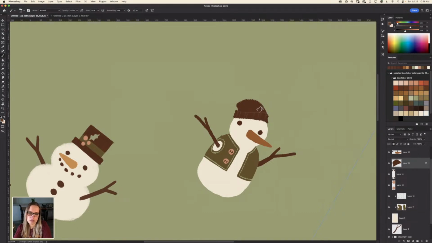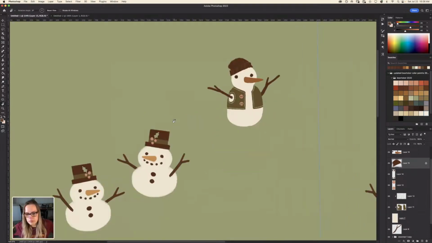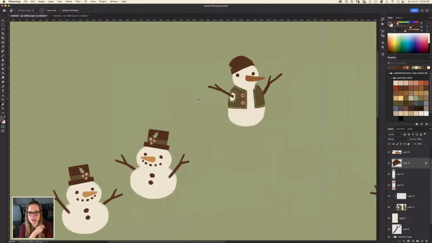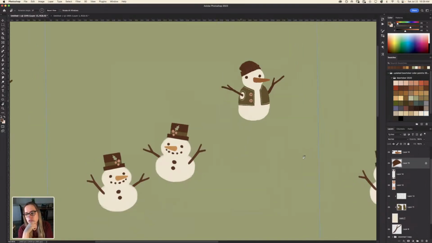So trying to limit my designs here. Oh, I just accidentally did that on the same layer. Whoops. Especially since wrapping paper that you would get at Walmart or something is usually like $1 a roll. You know, it's really cheap to make and really cheap to sell. So, really cheap to buy rather. So trying to keep it as minimal as possible.